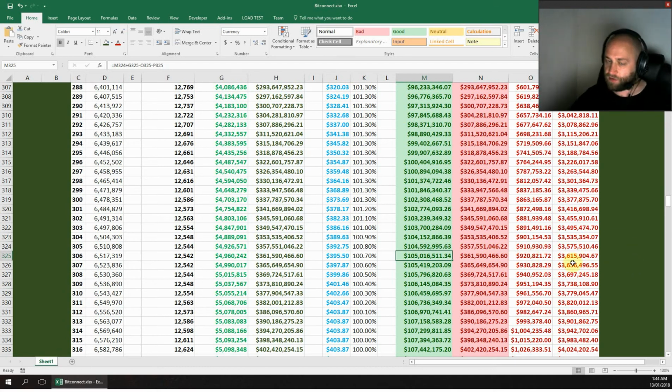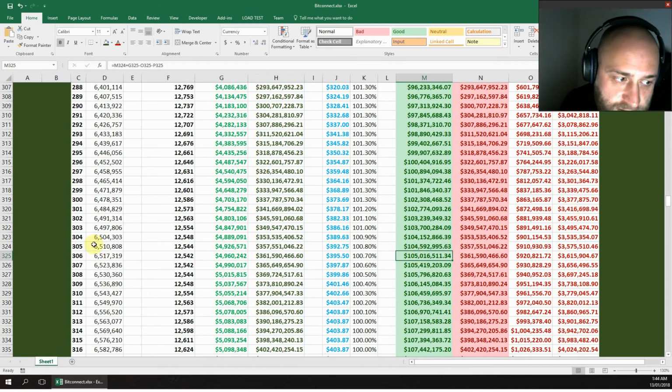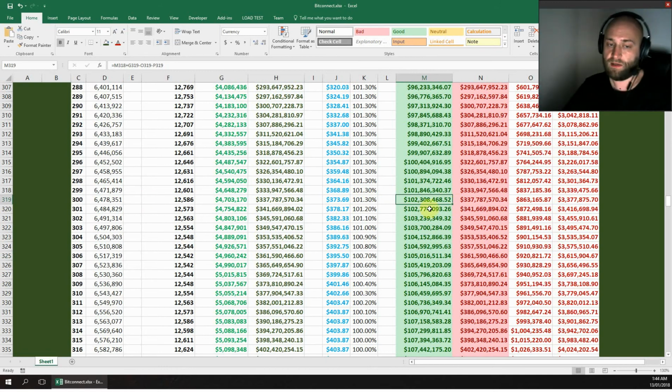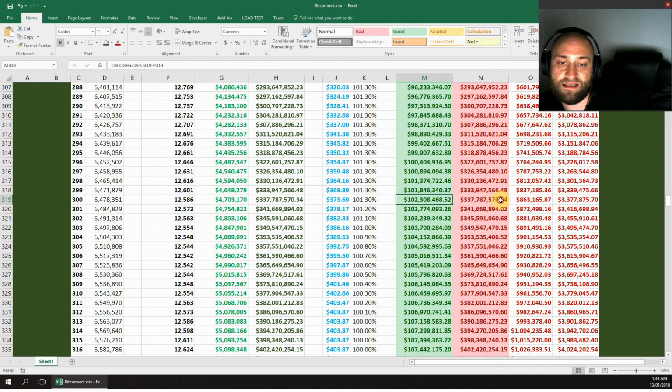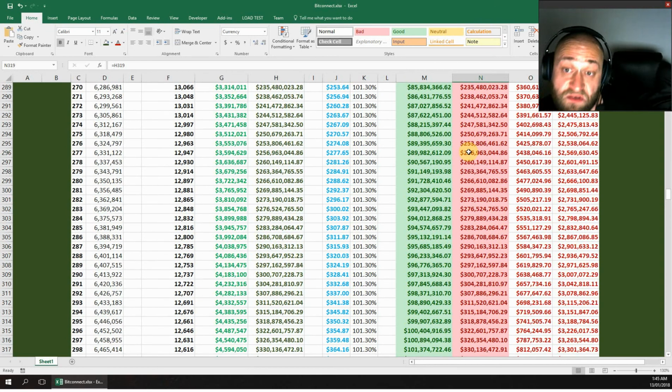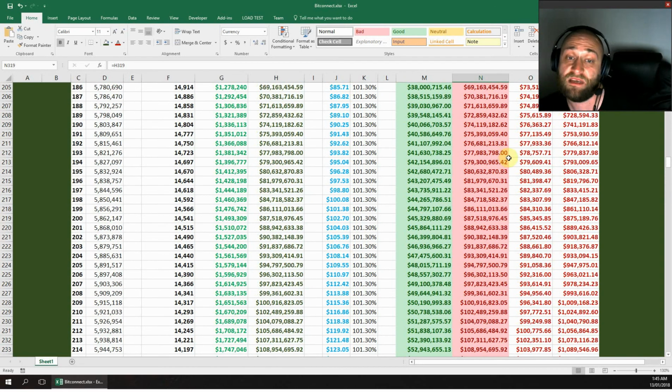But here's something interesting to look at. On, say, day 300, which would be November, December last year, let's say by this model, BCC has now earned $100 million in the bank. But look at what their debt is. Their total debt to investors is $337 million. And this is actually an important pattern to notice in this spreadsheet in general, and this is an actual thing of how Bitconnect operates too, which is that at any given time, they owe people more than they have in the bank. Their net position of debt versus value is always in debt.